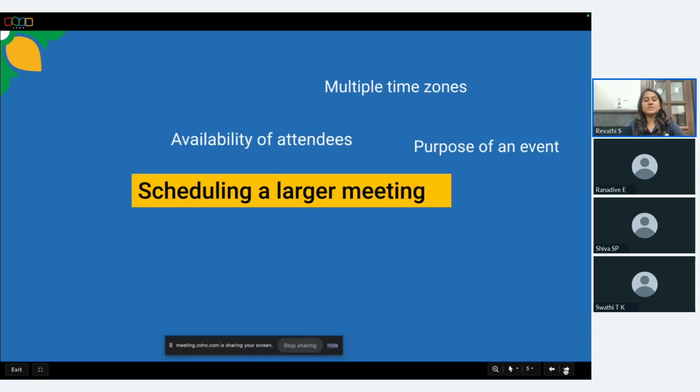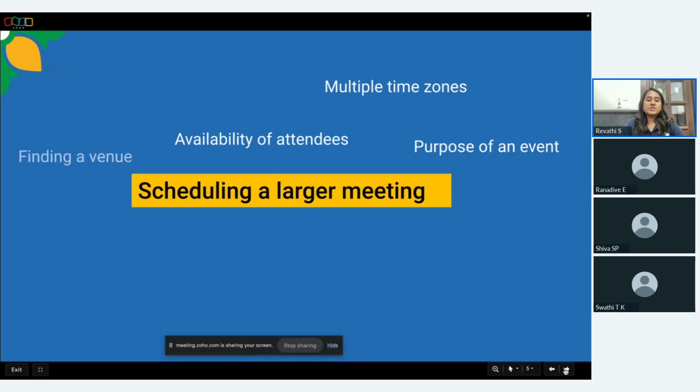The next is the availability of attendees. You have already started to create an event, and you have a list of attendees to invite to the event. What about their availabilities? There are a lot of to and fro emails, texts, and calls we'll be making to check up on the availability of each of the attendees. And most of the time those things don't match. So more than the actual event time, the time taken to check the availability of attendees will be more.